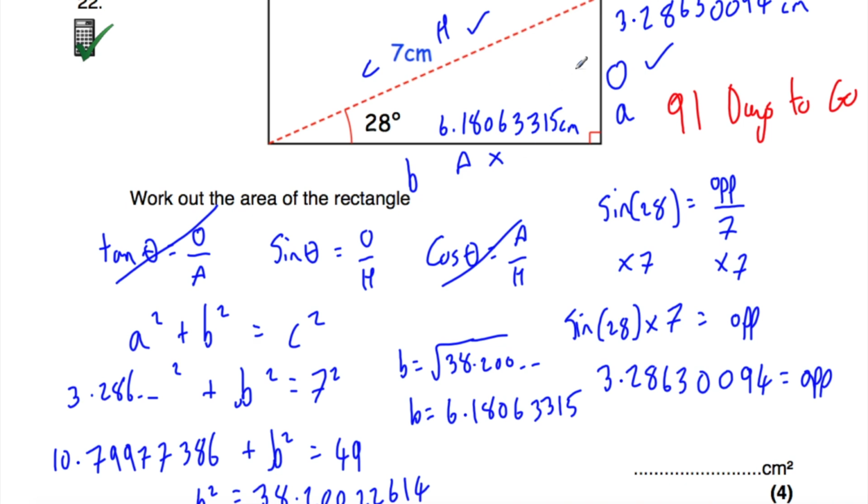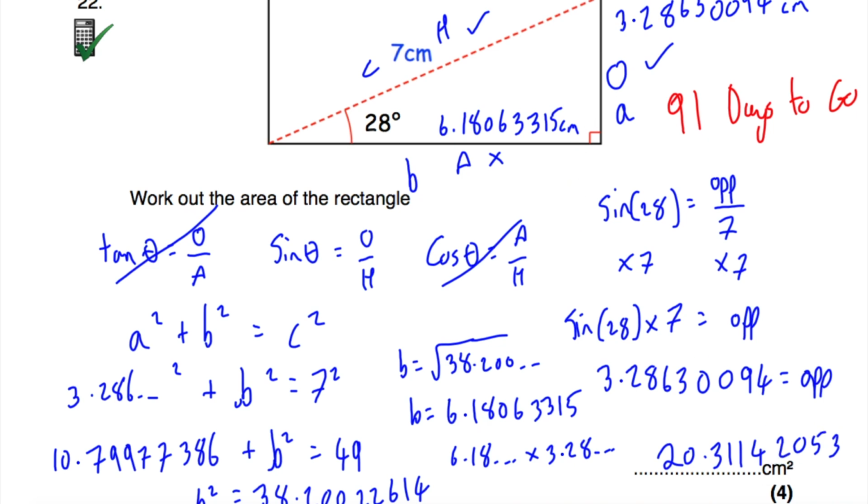So we've got the width of the rectangle, we've got the length of the rectangle. If we multiply them together, we'll now find the area of the rectangle. So let's do that. If I press equals, that gives me an answer of 20.3114 2053. So that's the area of the rectangle, and if we wanted to, you could round this perhaps to 20.3 or 20.31 centimeters squared. But the area of the rectangle is 20.311420053 centimeters squared, and that's it.